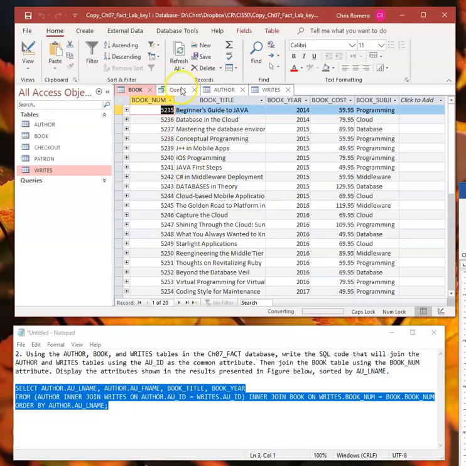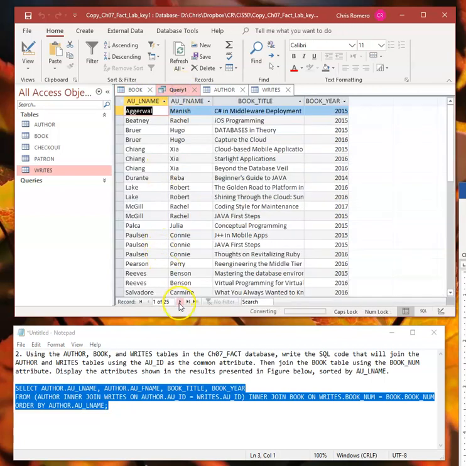So why would our query result in 25 records? Why not just 20? And that's because you can have multiple authors contributing to the same book, right? Java First Steps, Paulson and McGill both were involved with that textbook. So that's why we ended up with 25 on our record set results.